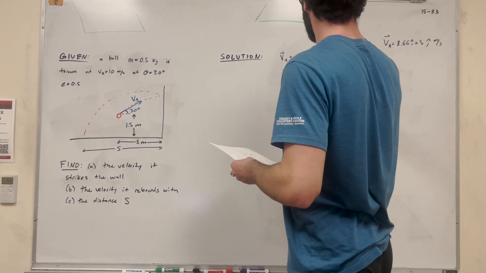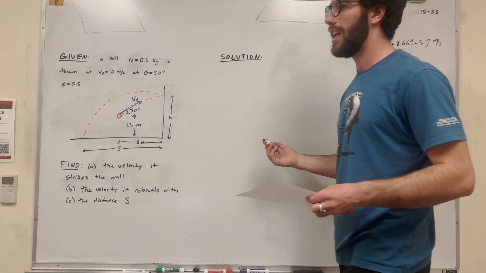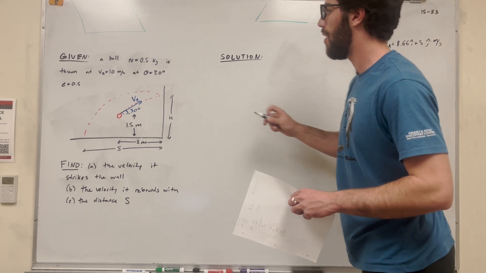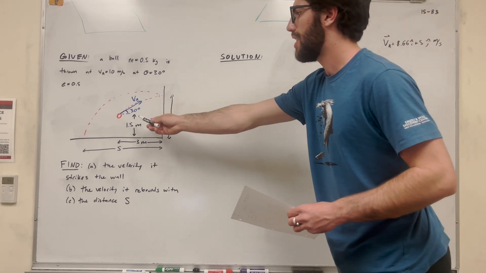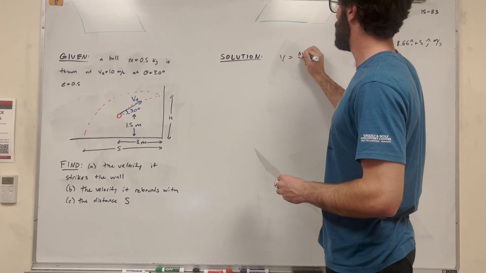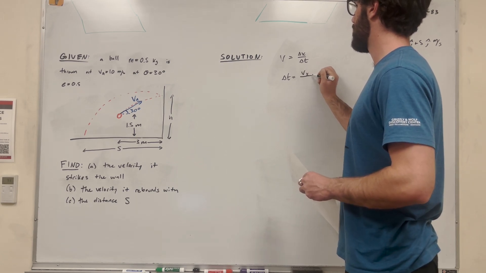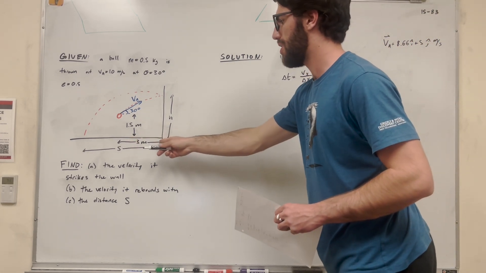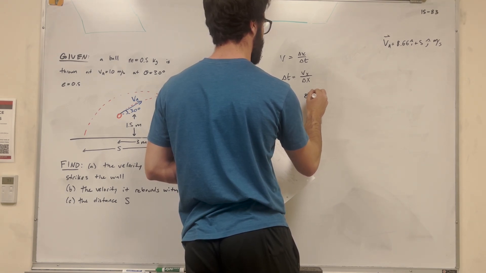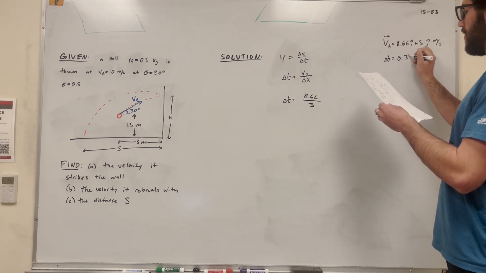Now we've got to break it up. Our goal is to find the height at the wall. If we can find that height, we can find the change in speed of VA using our kinematics equations. So let's find the time it takes to hit the wall. We'll use the x-direction because the velocity in the x-direction is going to be constant. Using velocity equals delta x over delta t, delta t equals delta x over velocity x. We're traveling 3 meters to the wall, so delta t equals 3 over 8.66, and the time it takes to hit the wall is 0.346 seconds.